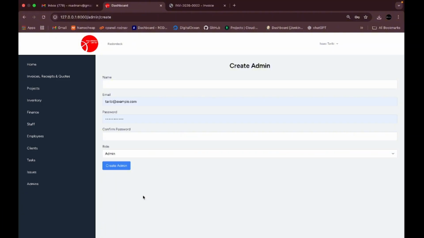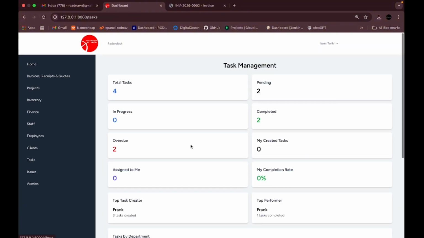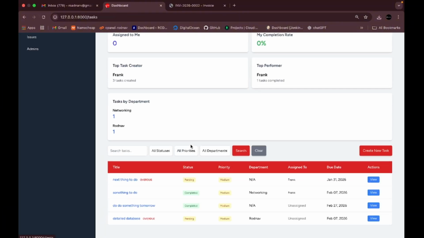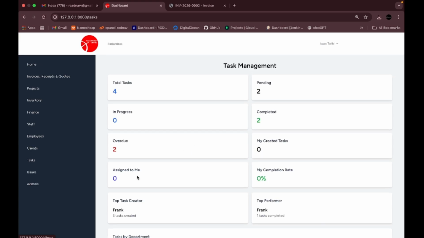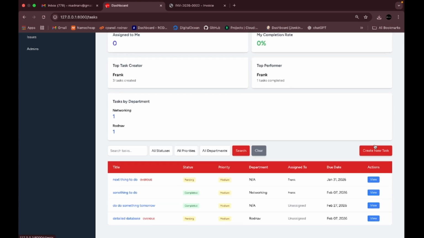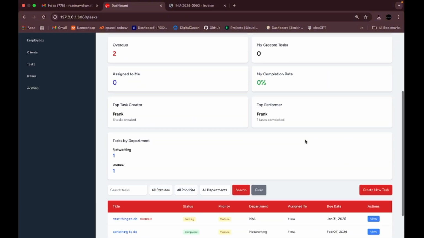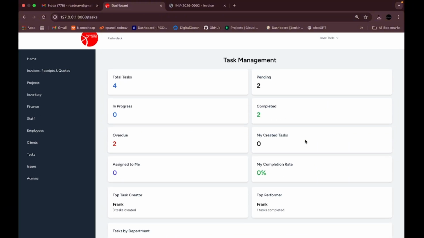You can delete anybody. So once you create an account for this person, then under tax, the person can log in and create tax, which you can supervise. You can have an oversight of what they do. You also can create a tax and assign it to any member of your staff.